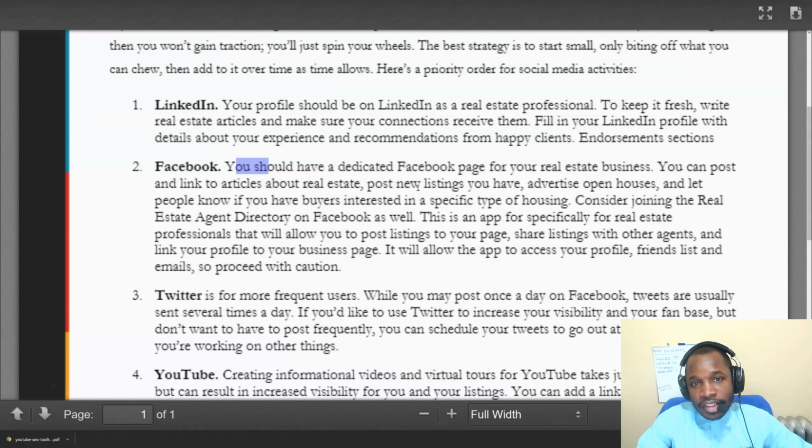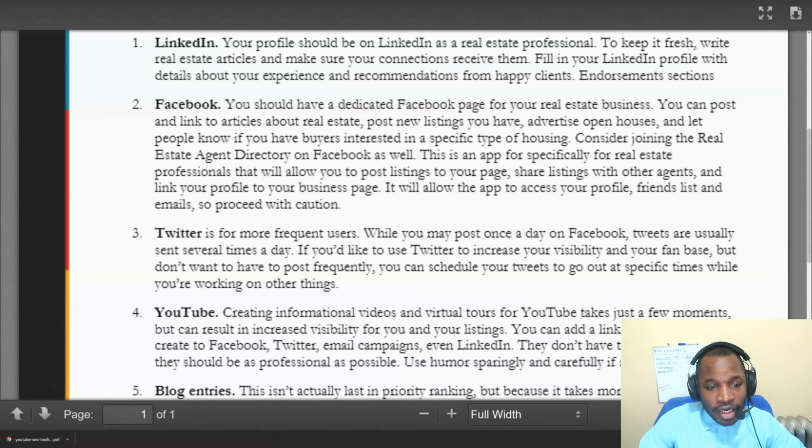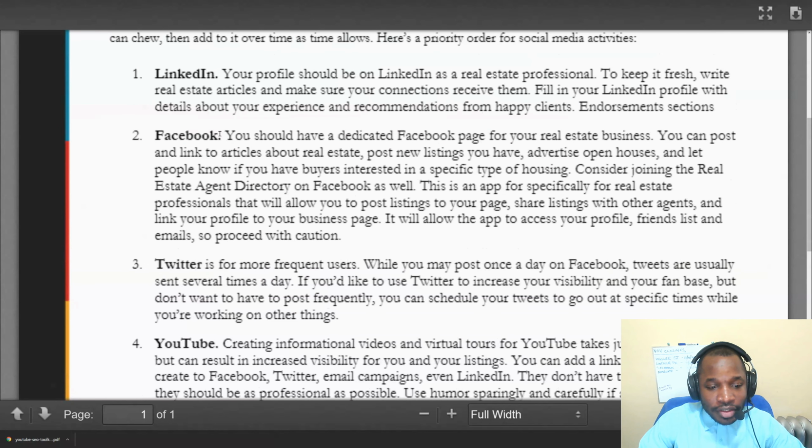Hey, look, guys, I just got licensed. I'm a real estate professional now. Do you know somebody that's looking to buy or sell a house? Or you can just share some valuable tips with your sphere on Facebook, and they'll be attracted to you because of your profession in this business. So Facebook is the one that I recommend. Utilize social media correctly.